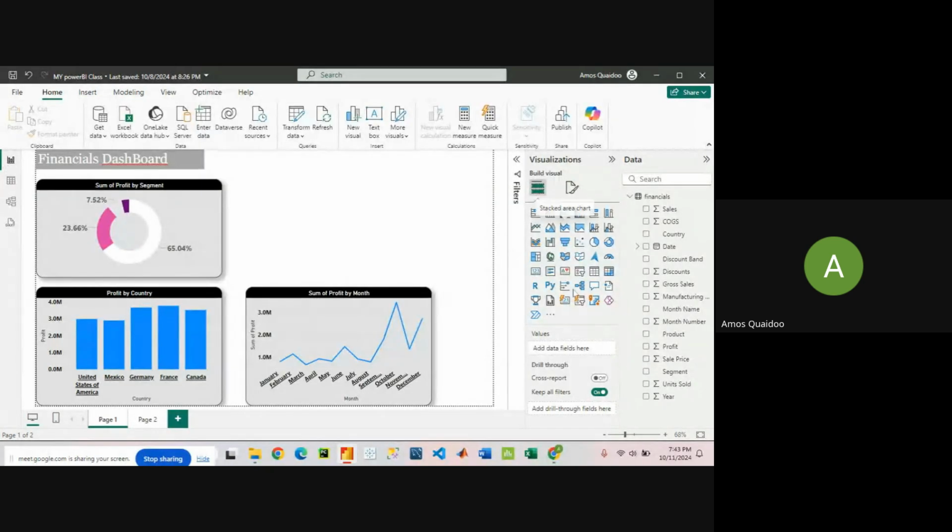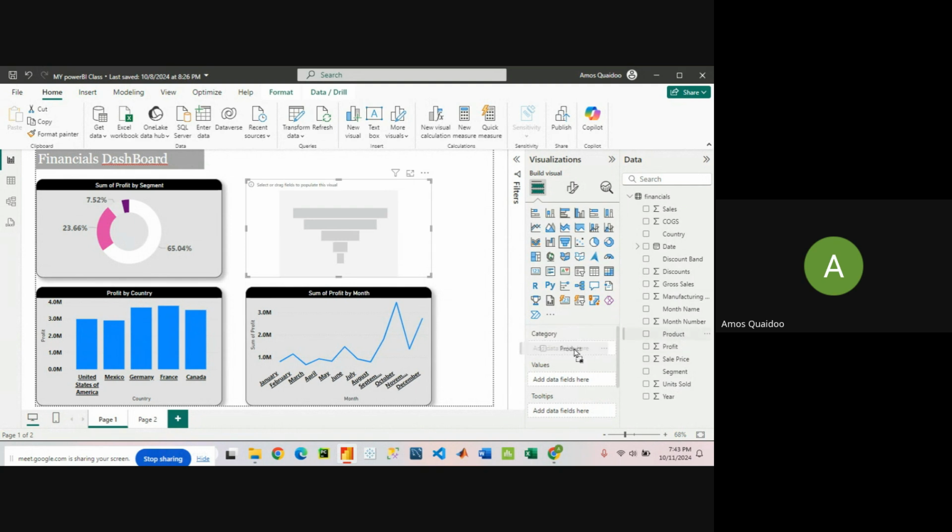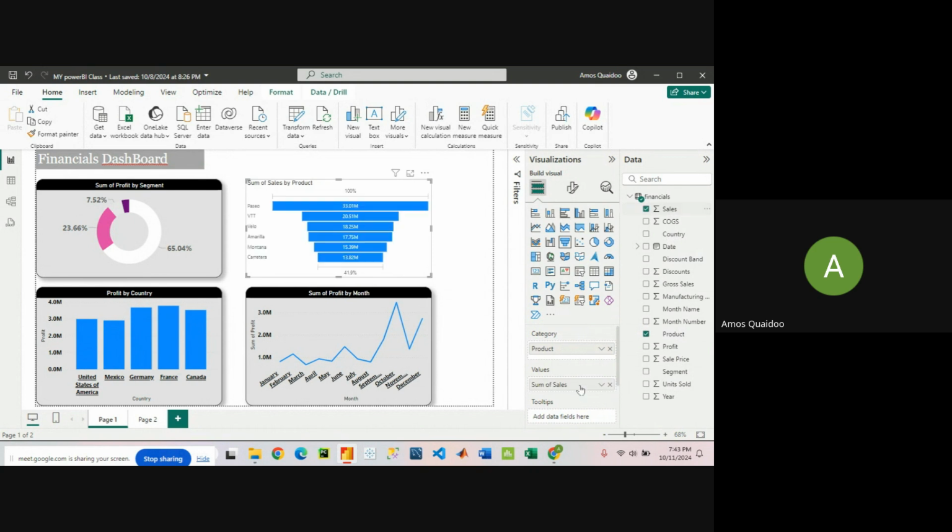So here too, let's go by funnel chart. So let's choose this particular chart here, and then I'll put the products here at the category, and then the sales at the values to get these charts.